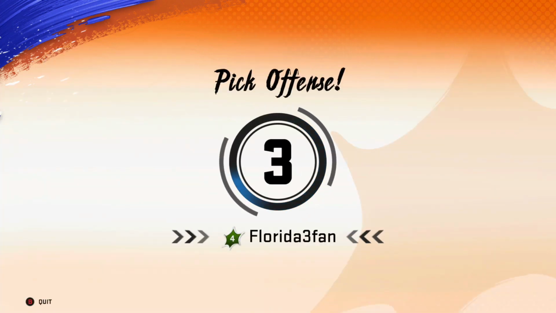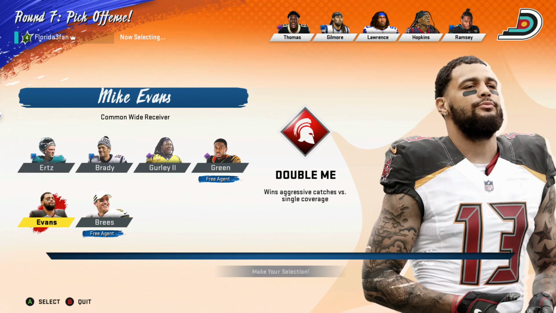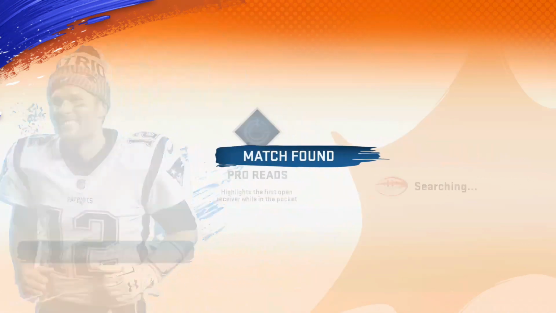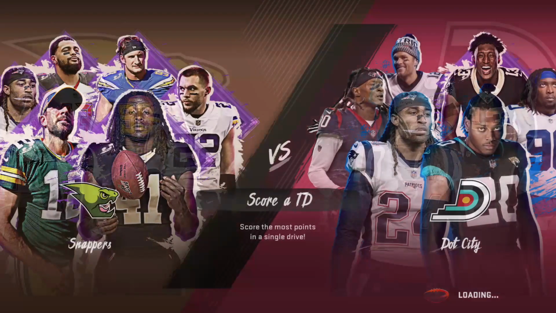Here we're picking an offensive free agent as well, so I wonder who's available. All right, we've got Zach Ertz, Tom Brady, Todd Gurley, AJ Green, Drew Brees, and Mike Evans. I have to go with the Brady. I'm a huge Saints fan, so I was kind of compelled to go with the Drew Brees, but the difference in it was his superstar X-Factor ability of Pro Reeves. It's something that I can't say no to at this particular point in the game, so I'm looking forward to playing with him in our 4th game.